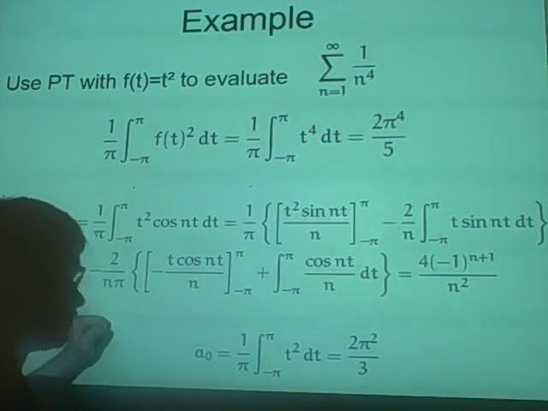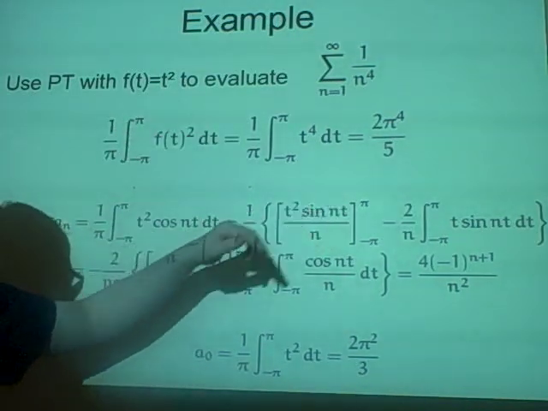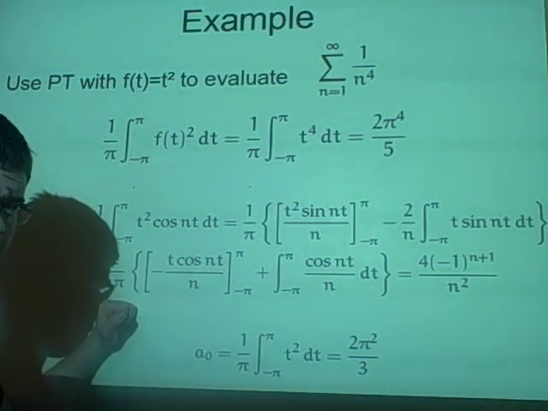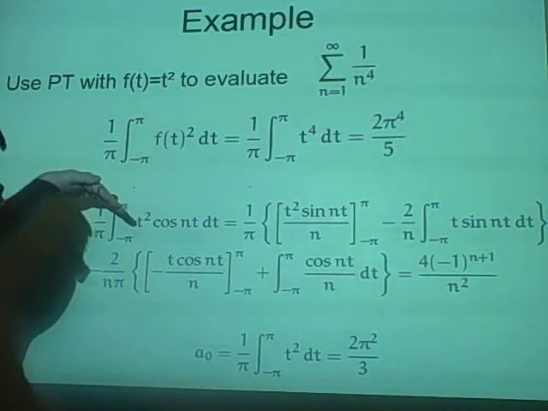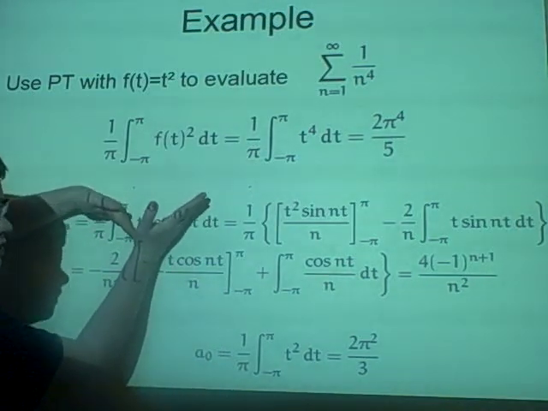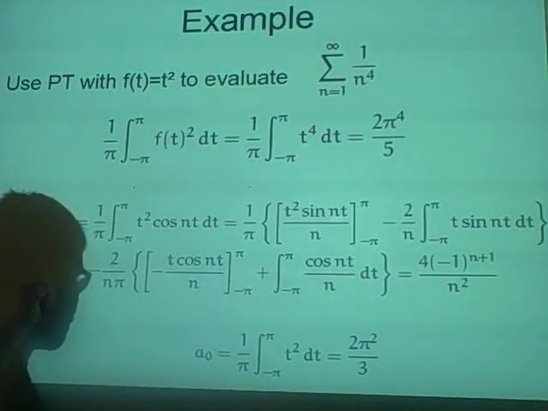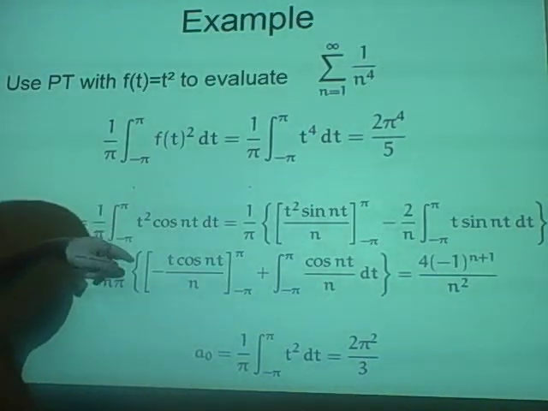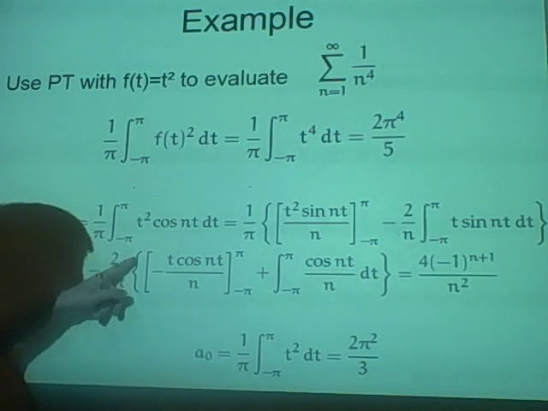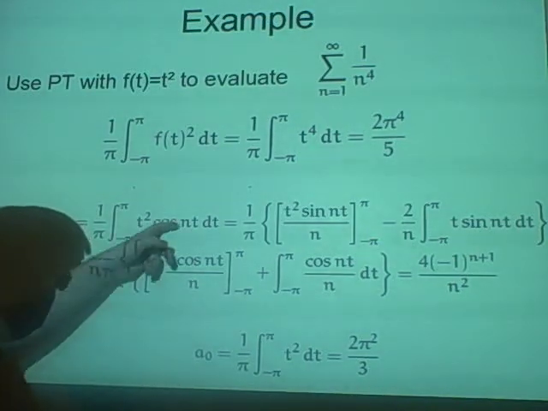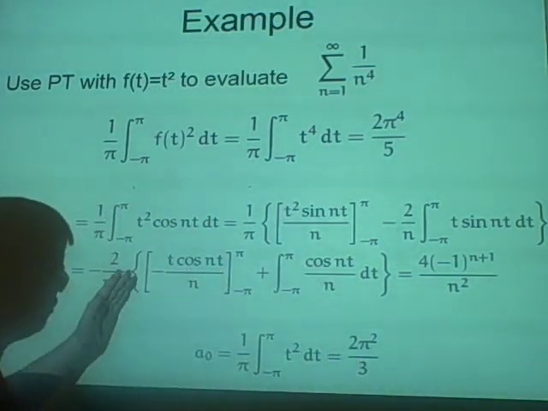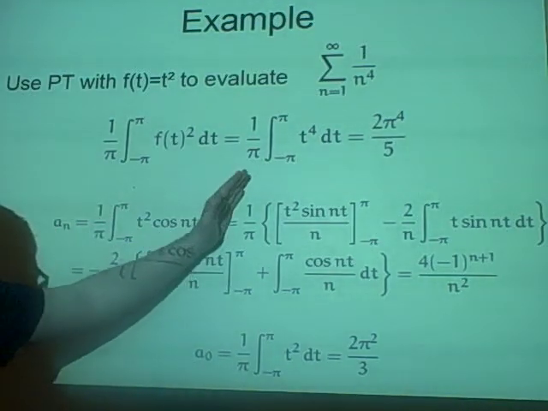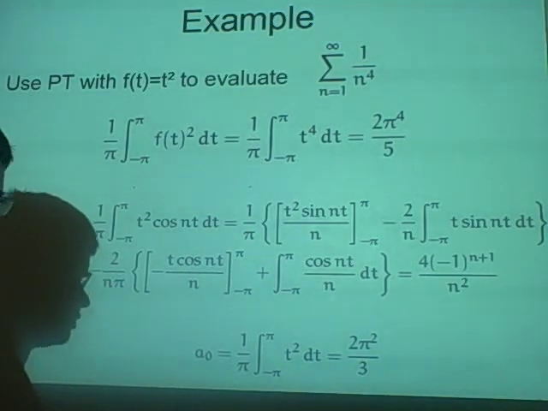Sine squared starts up here and goes down like that. And we use the Fourier series to estimate the line. So if we have a V like this, the closest thing to that is going to be a cosine, because it's going to start in 0 and go a curve like that. So it's more likely to follow the line because of the general curve along the 0.